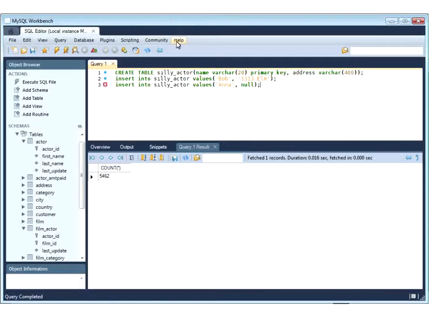And I'll do this for a reason. So I got Bob, who lives at 1313 Elm Street. He lives on Nightmare on Elm Street or something. Or is that Friday the 13th? I think it was Nightmare on Elm Street, right? 1313 Elm. And then we also have Anna, and she doesn't have an address.